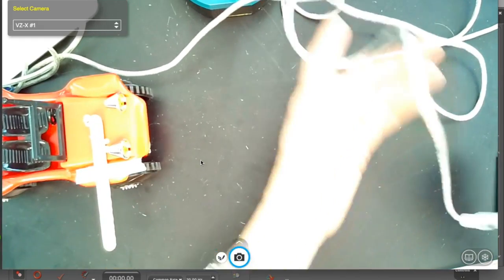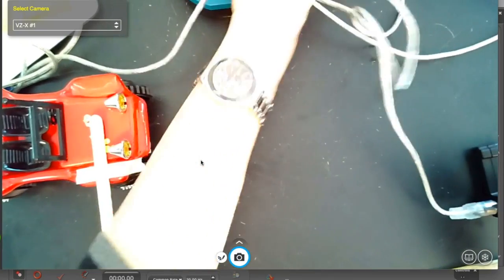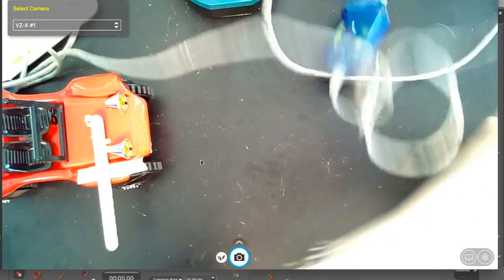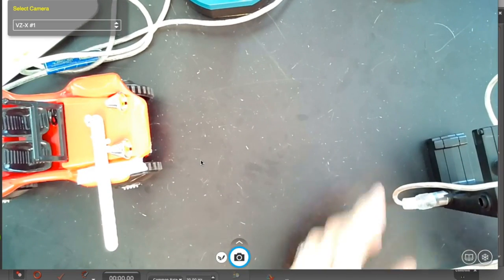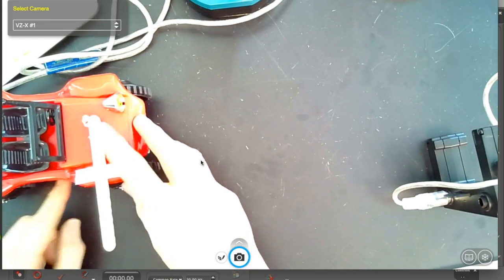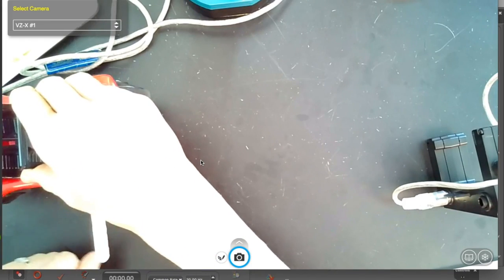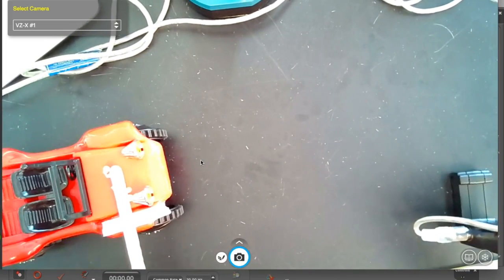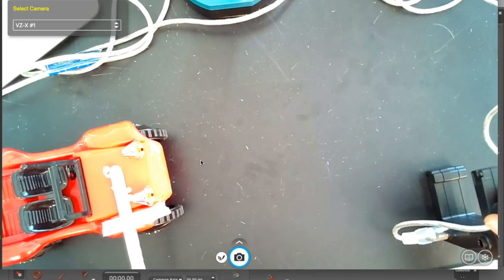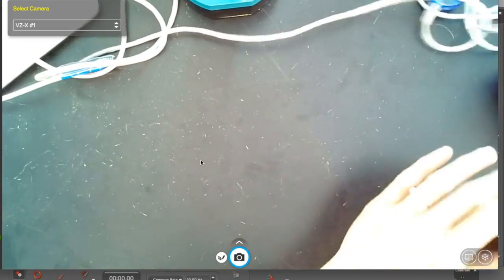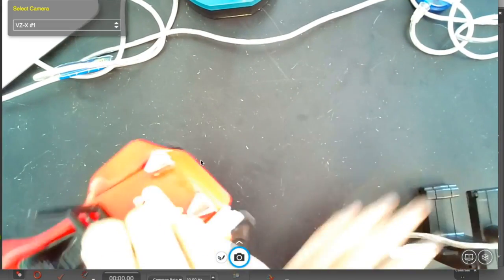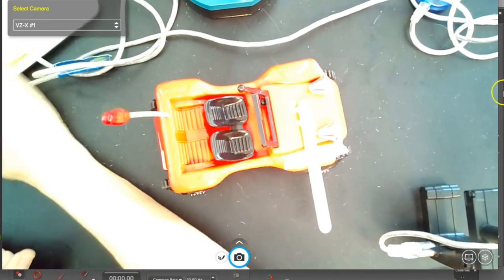So I'm going to line these up and just make sure that this wire is up out of the way so that I can have that go through. So I'll show you an example. When I turn this on, lift it up, turn on the car, and when you put it down, eventually you can go through the gate. Try it out a few times and make sure it doesn't knock your gate over. I'm by myself, but you can make sure someone's holding it still. And then it'll set off the photo gate. Every time it goes through the photo gate, you're going to get a reading.